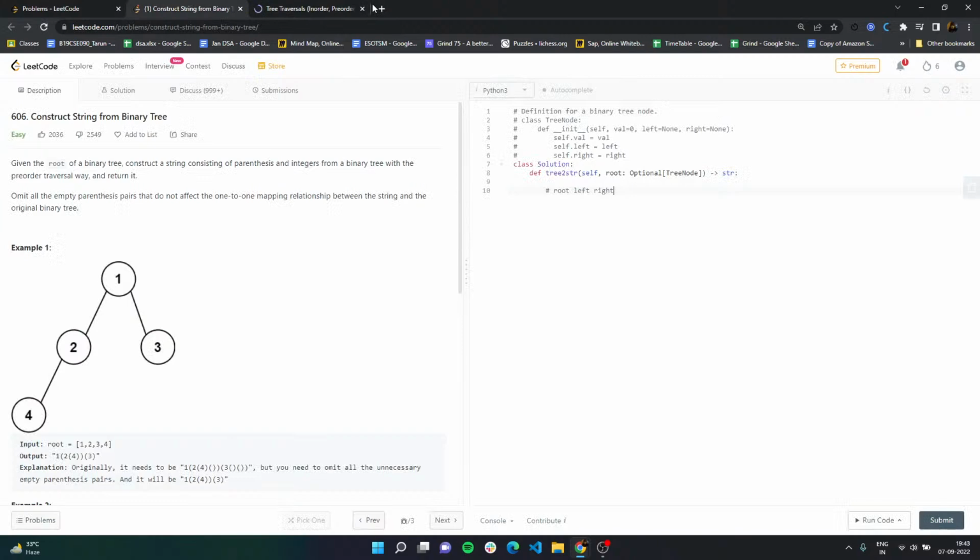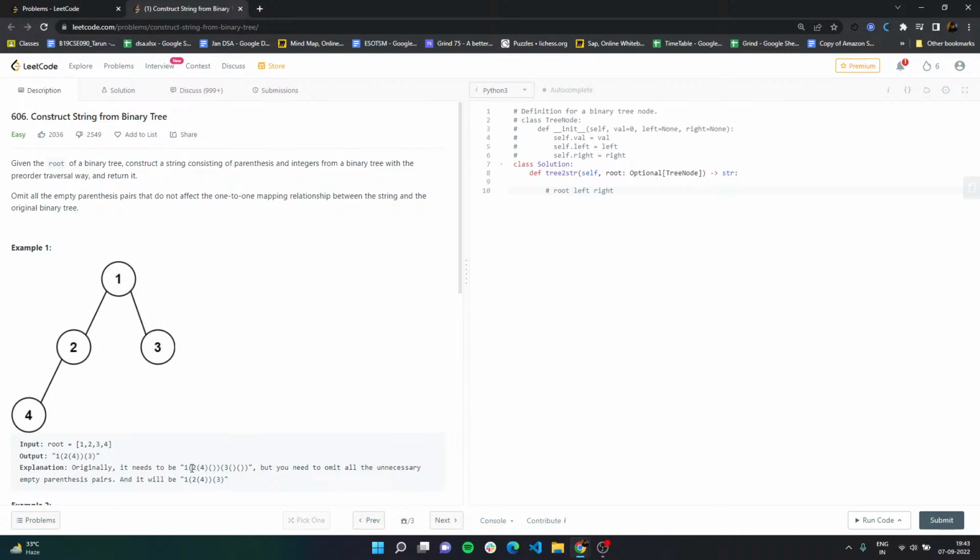Now I'm supposed to construct a string from this binary tree. The string would look like this. How would it look like this? 1, then I go to the left side and I go to the right side.